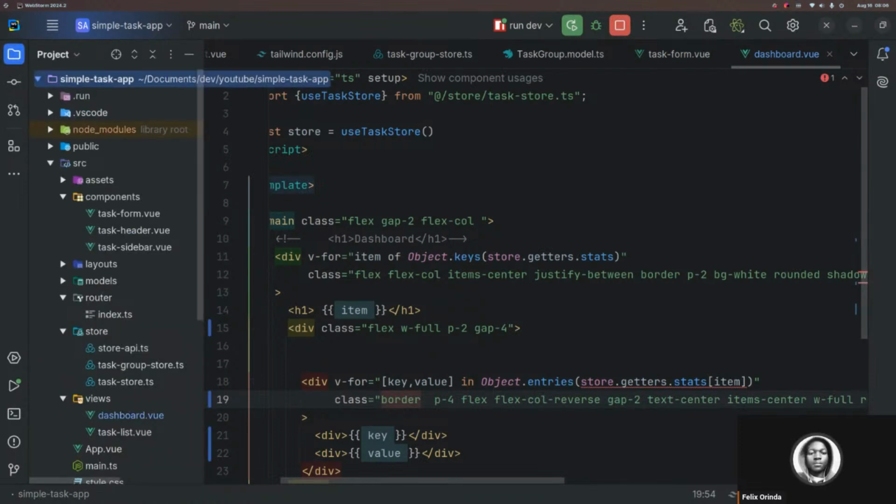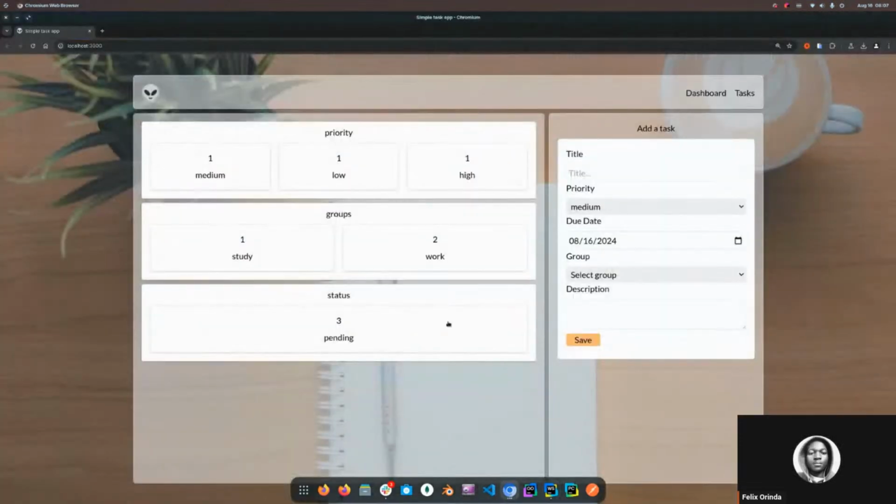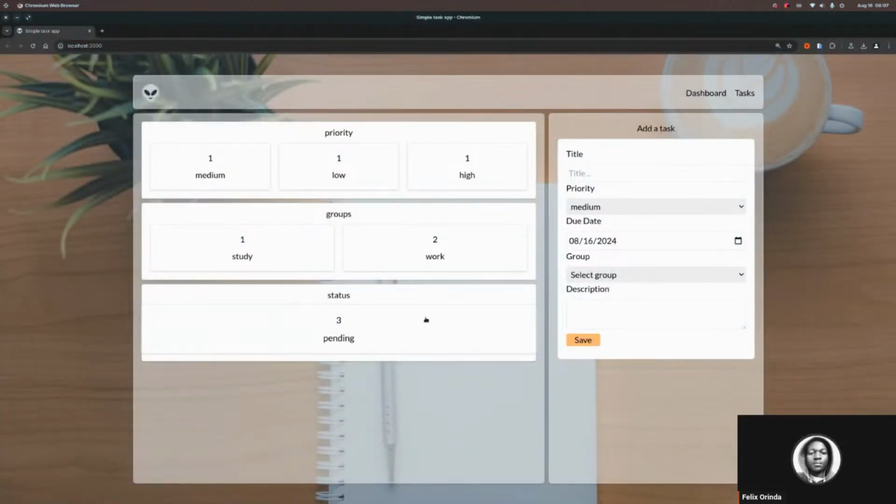So for the layout, we had a layout where currently we need some colors for this medium, high, low, so that we don't just have it in plain.